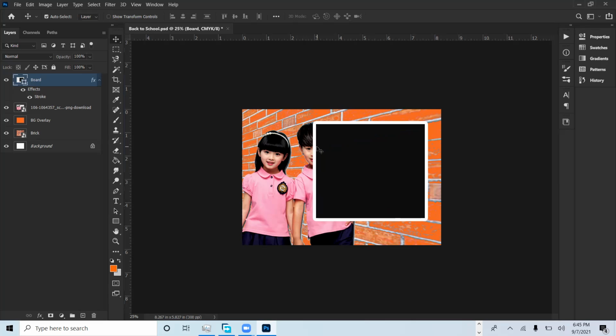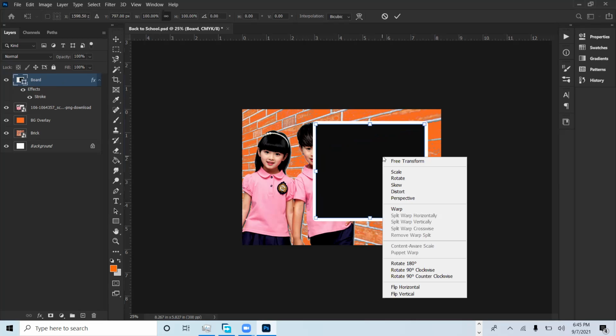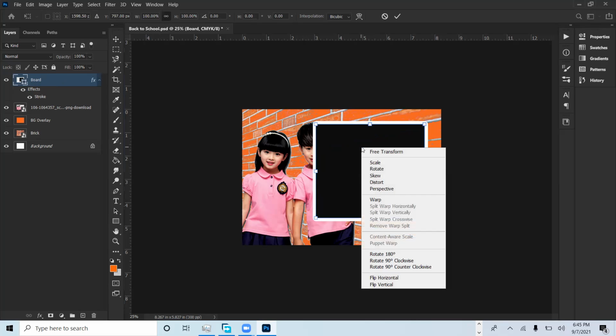Yeah. Now, while this board is selected, go to Control T or Edit Transform. Are you Control T on that? Yes. Now right click inside of it. Right click inside of that board right there. Not here.